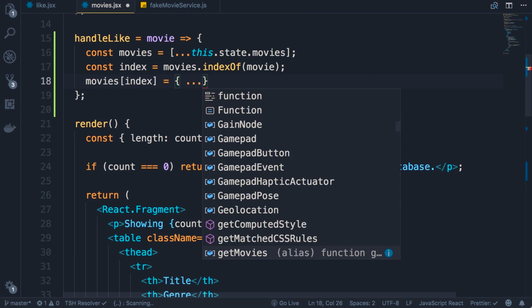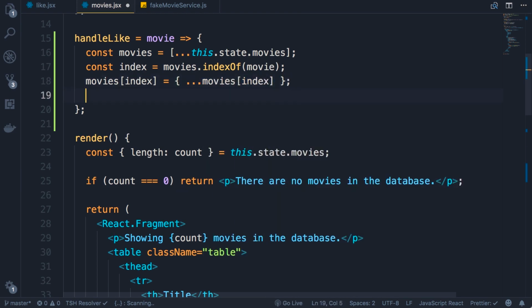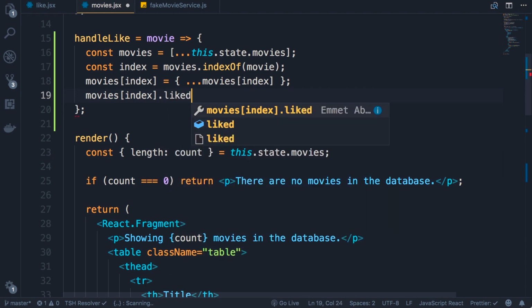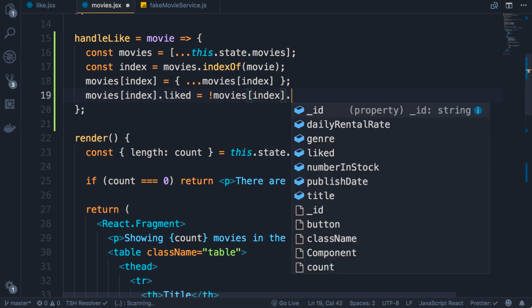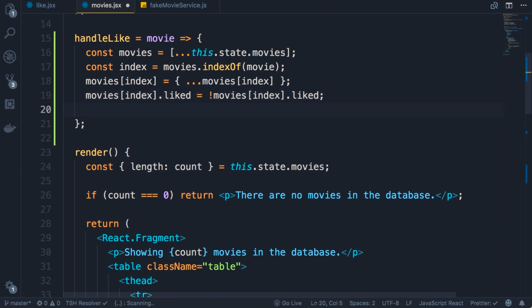And here we simply use the spread operator to clone this object. So we copy all the properties here. Now we're going to change movies[index].liked. We simply toggle it. So we set it to the not operator of movies[index].liked. So if it's true, it becomes false, otherwise it becomes true. And finally, we call this.setState and pass the new movies array.